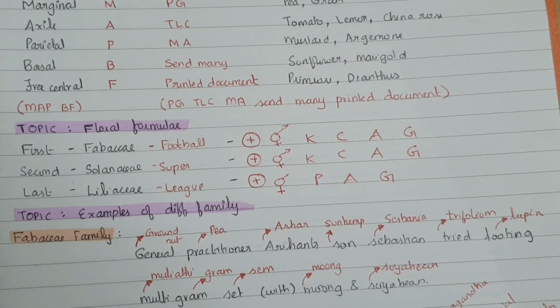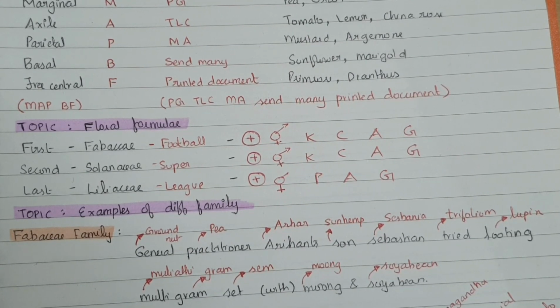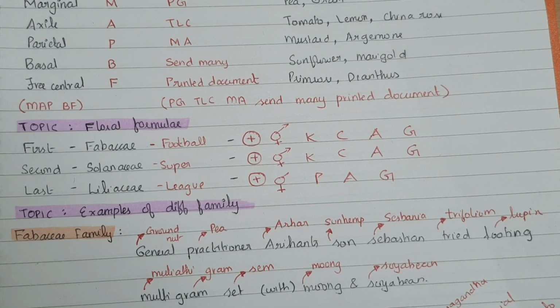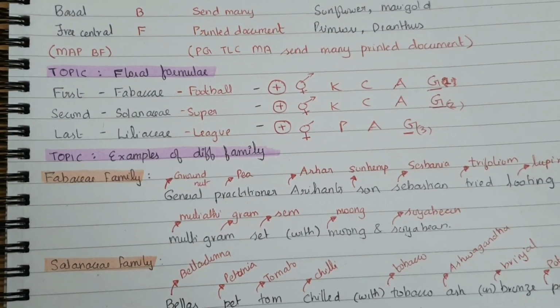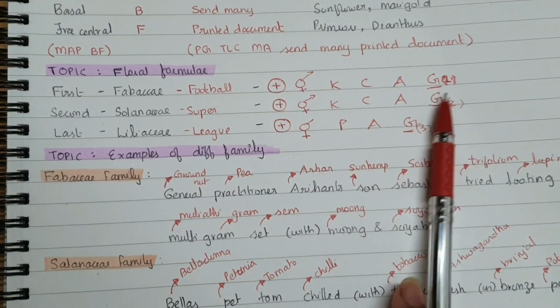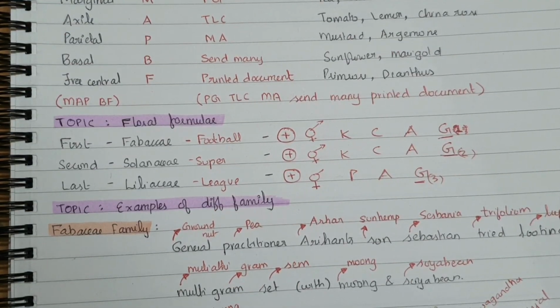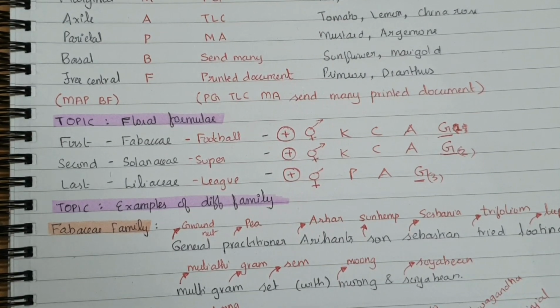In 3 of this, underline the G, and for the first one it will be 1, for the second one 2, and for the third one 3. In the second and third, there will be a bracket on G, while in the first one there is no bracket on G. Then for the first 2 which have K, you have to write 5, including the bracket.